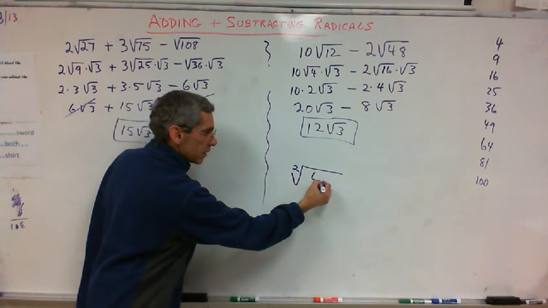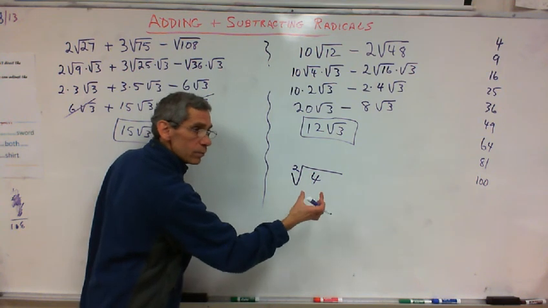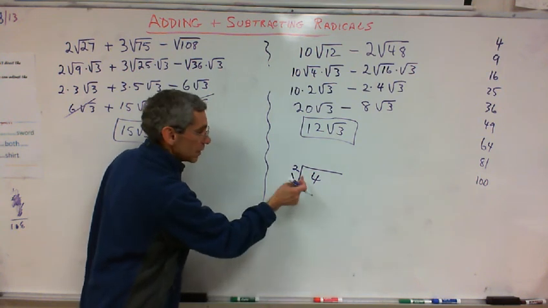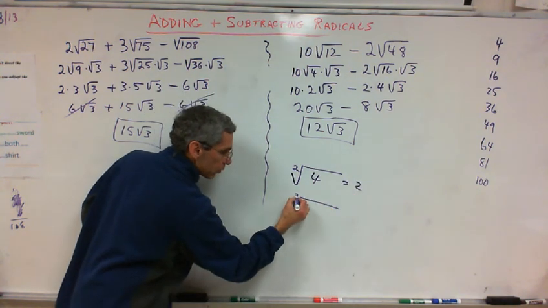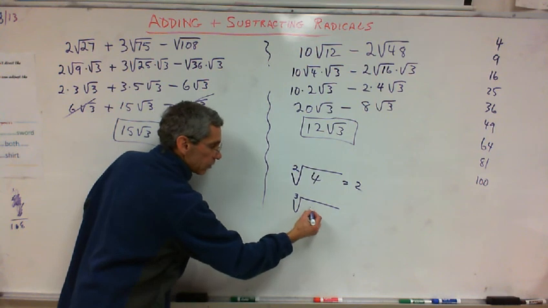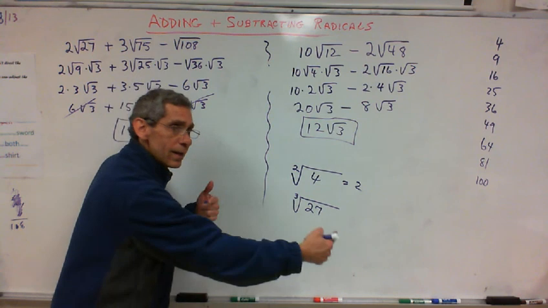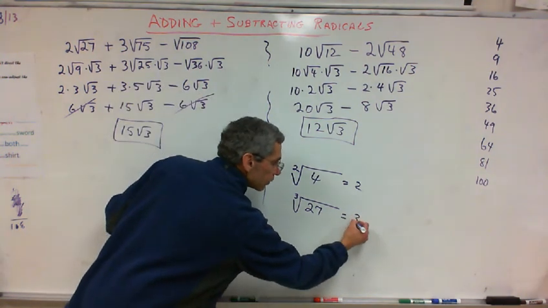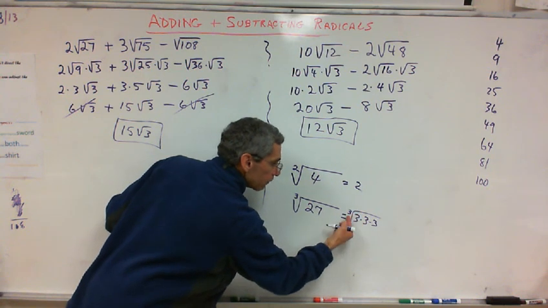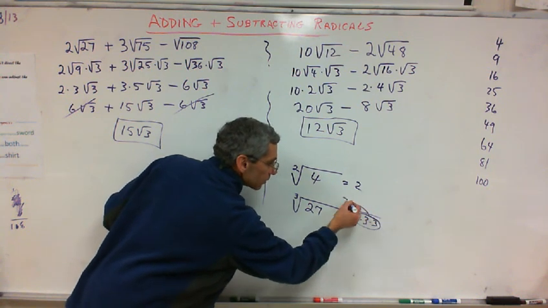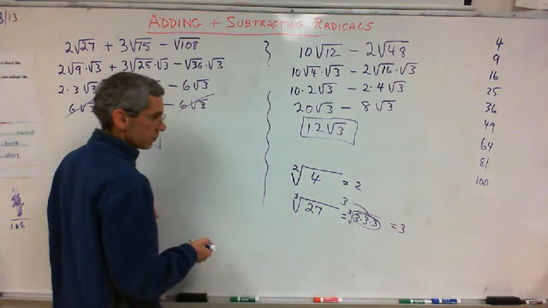And that means what number times itself twice? In other words, what number, 2 of them multiplied by each other, equals 4? So that would be 2. But if I wanted to do cube root, I'd have to put a 3 here, right? So if I had the cube root of 27, what number times itself 3 times would be 27? 3 times 3 times 3. That's it. So if it's cube root, I'm looking for 3 of the same thing to come out as just 1 3. So the cube root of 27 is 3, right?